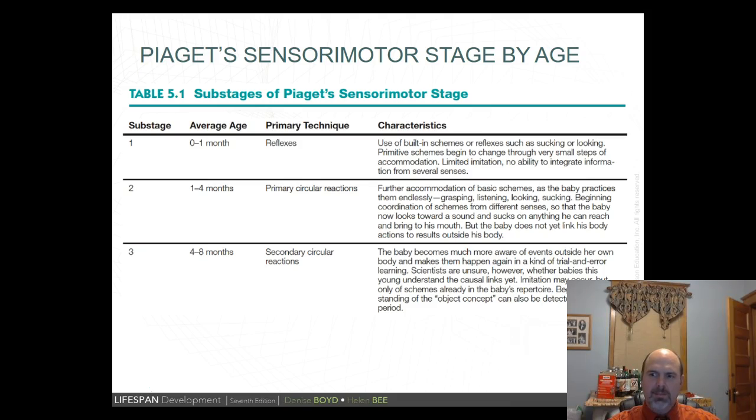Secondary circular reaction is where infants discover actions involving objects in their environment by accident and then learn them by trial and error, repeat them, and they become habits. For example, while holding the rattle, the infant may accidentally shake the rattle and enjoy the noise. But through trial and error, the infant learns to reproduce the event until the shaking scheme becomes established. So that would be secondary circular reaction.